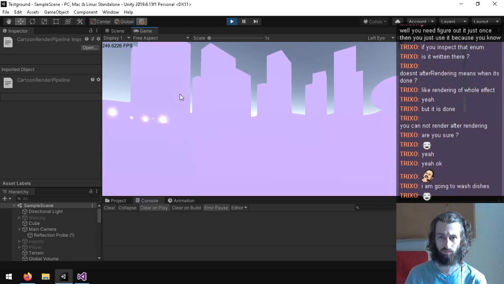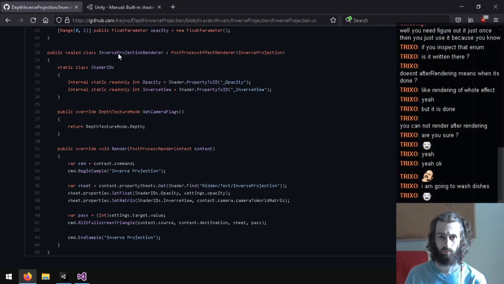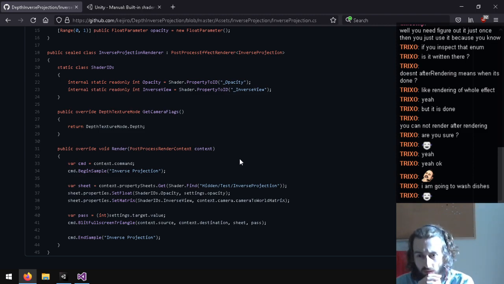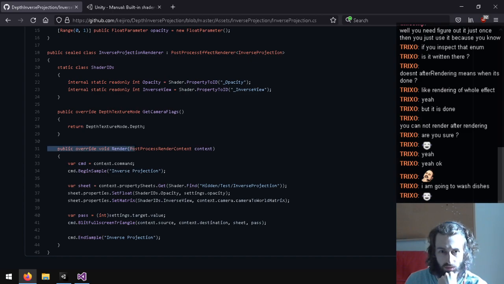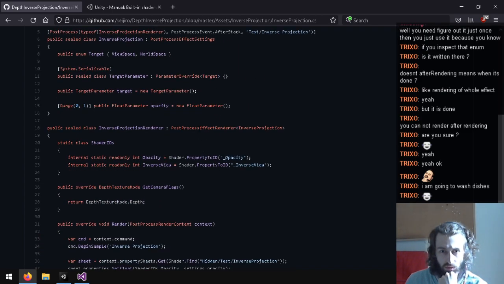Huh. Set matrix, camera, camera to world matrix. This guy's actually doing it very similar to me.